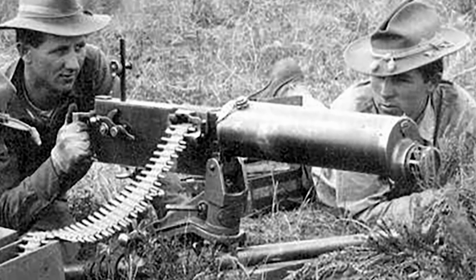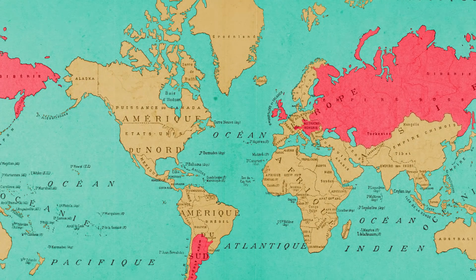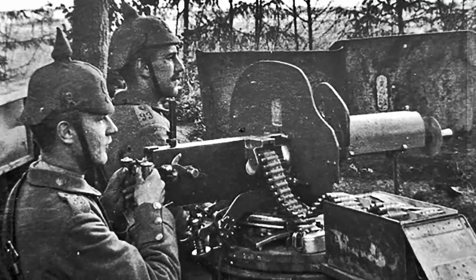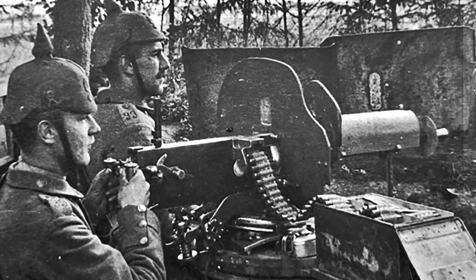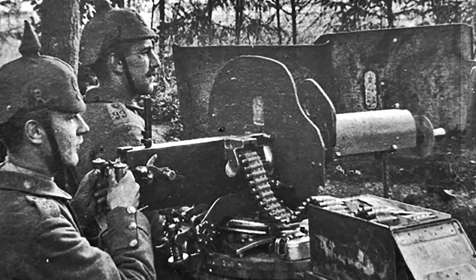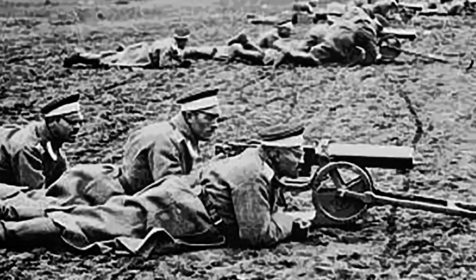Returning to Germany, at this point, DWM's 7-year lease agreement is up, and they start selling at will to whoever will buy. They do still have to pay royalties, though. The German government also took note of the new Model 1901, but they wanted to keep them compatible with their previous Model 1899, and so requested the improved guns with the old fixed head space, hard to disassemble lock. This results in the MG01. This pattern would also be adopted by countries like Chile and Bulgaria, but nowhere near enough were purchased in Germany itself.